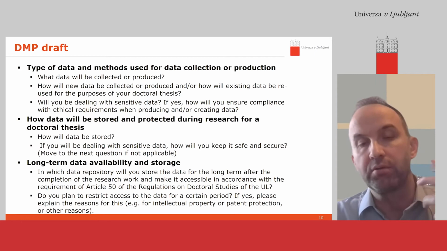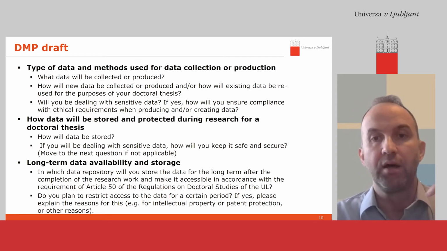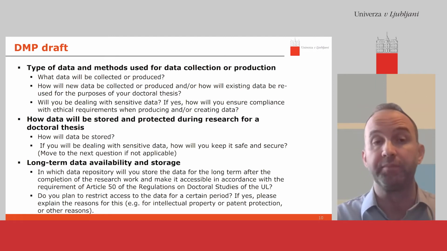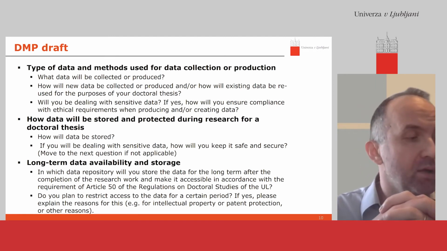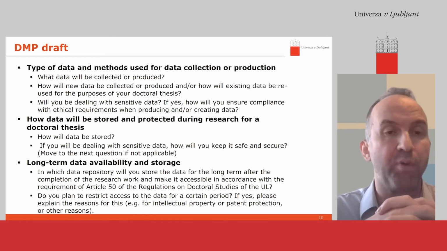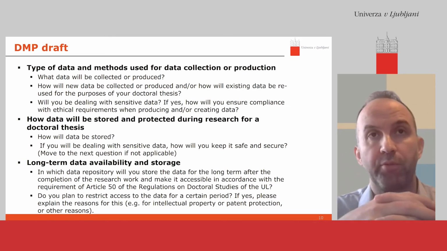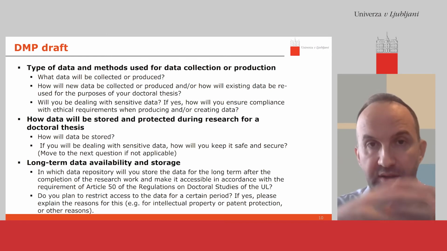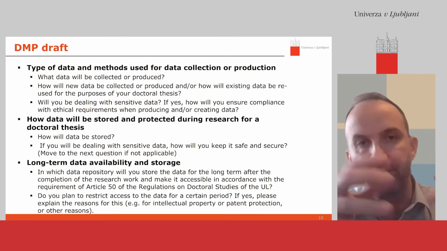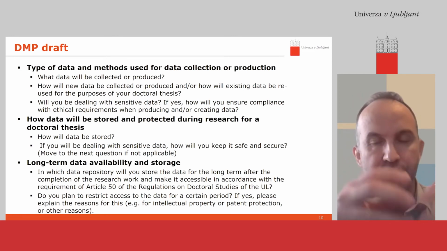If you're working with some ethical issues, you also need to enclose with this data proposal, dissertation proposal, the approval from the ethical committee. So in that sense, you have to write something about that here. If you don't have issues with respect to that, of course, you just skip that.